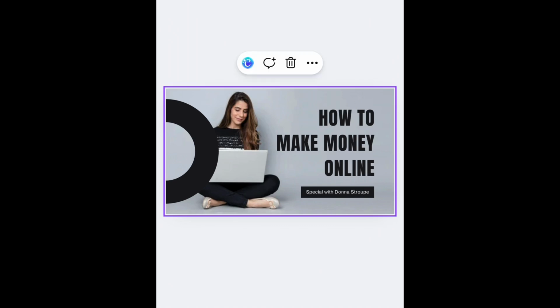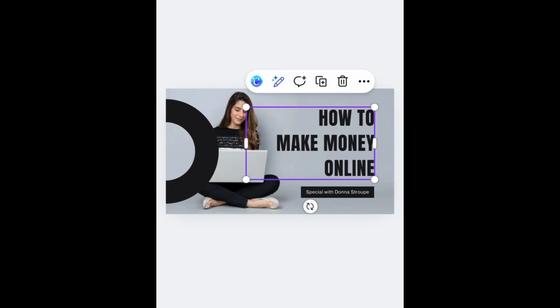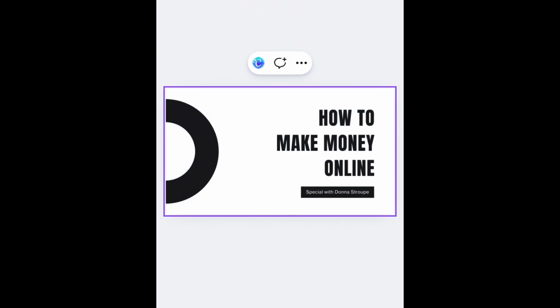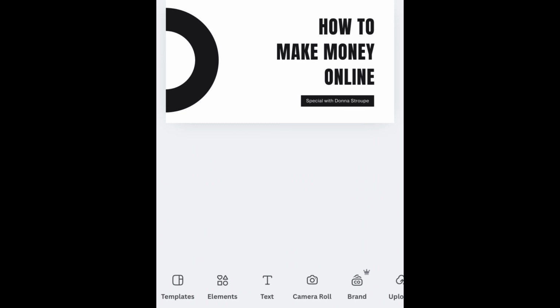It is not on the paid plan, although I am on the pro plan, but this particular template is free. So I'm going to remove the background of the template, and then we'll start almost from scratch. So I'll take off the background by clicking on it, and then I'll hit the trash icon. This takes off the background. Now we're going to import our image.